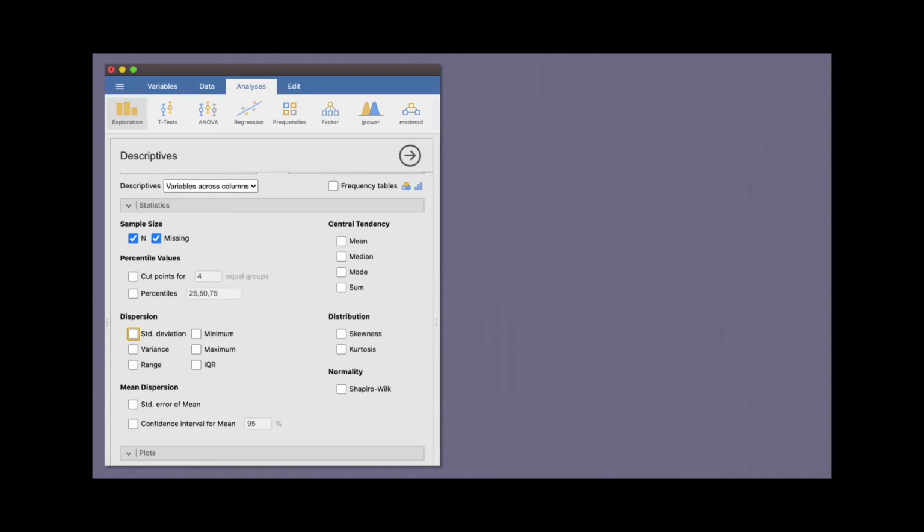And so, where do you find it in Jamovi? You find it in the Exploration tab, and you will see here the mean, the median, and the mode, which we've discussed already in the previous discussion. The interquartile range, or IQR, is here. The range you can find here. The variance is here. The standard deviation is here. And of course, another term for measures of spread and measures of variability is measures of dispersion. You can also find the minimum and the maximum in the data set for a given variable.